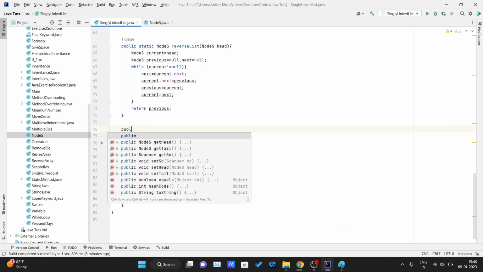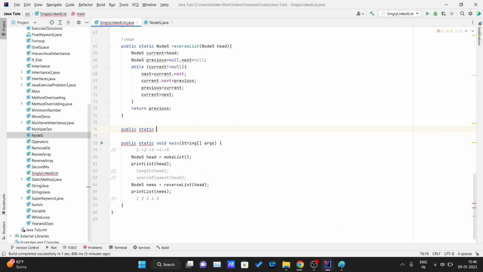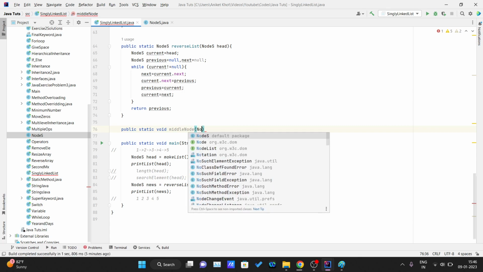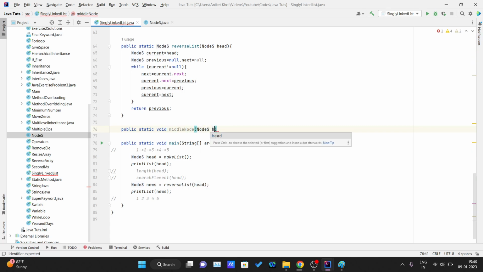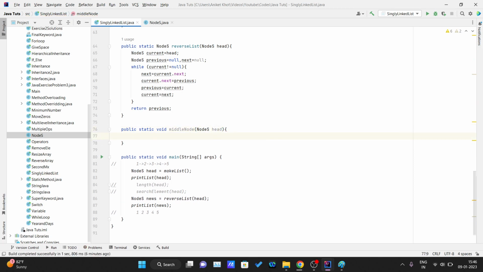So to make this function I will write public static, and I don't think we are returning anything, so I will write void for the time being, and I will name it middleNode, and this method will also accept the head of the list. So we are approaching it this way, with the slow pointer fast pointer approach.